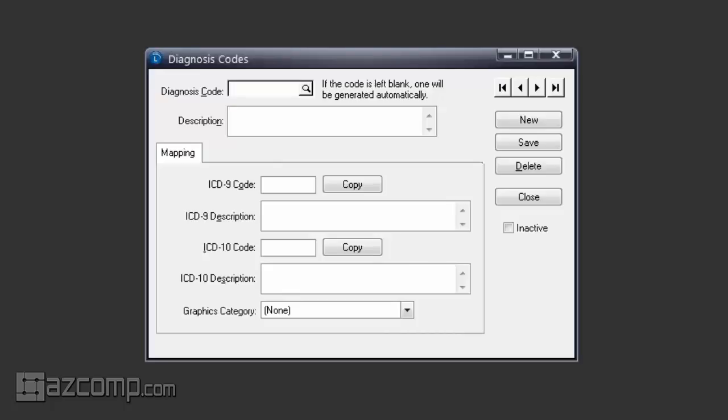Probably the most common practice, though, is that when you set up your ICD-9 codes, you just went ahead and put your ICD-9 code there, because that's probably the most common way people will look it up. I would recommend, if you're setting up your ICD-10 codes, to go ahead and put your ICD-10 code there. So I'm going to just set up a new code. Well, looks like I've already started setting that one up. But you'll see that once you set this up, you can put in your description there, and then I'm just going to call it acute dominant pain.